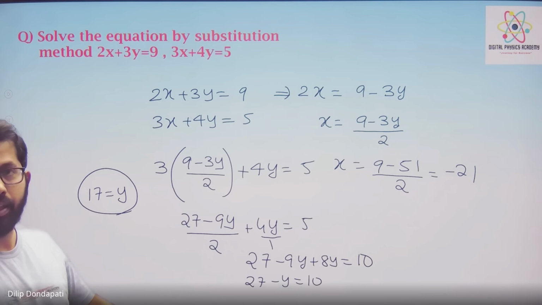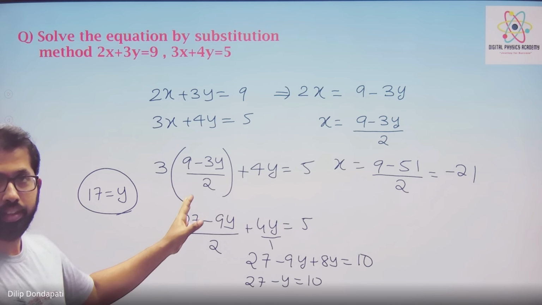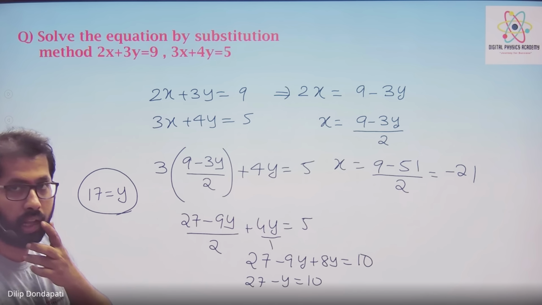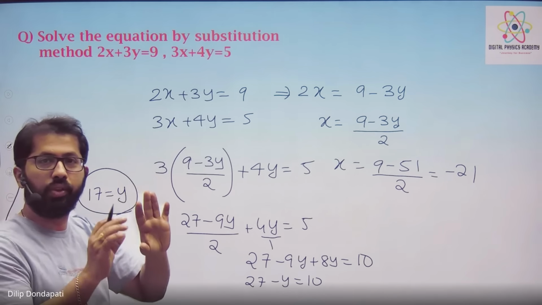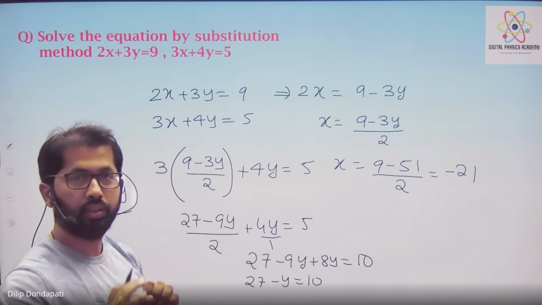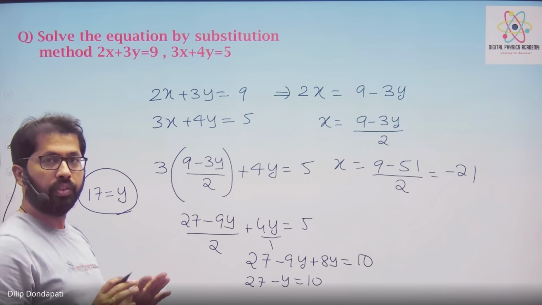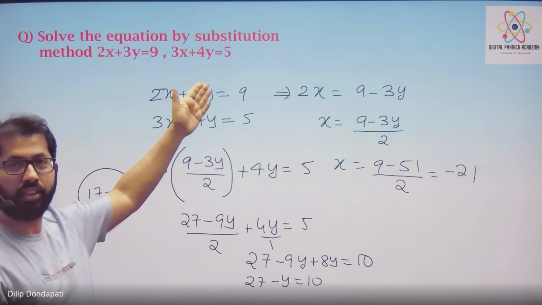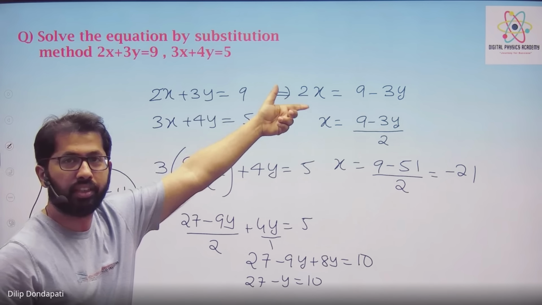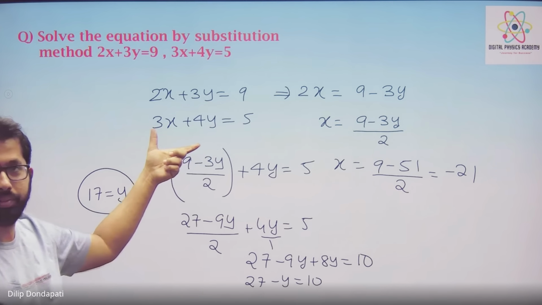Understood? Siddharth understood? Sir, I have one doubt. Tell me. We can substitute like the second when we are doing the second. Second in the first, whichever is easy, you can take the value and substitute. Okay. 2 3 is easy, right? So that's why I said that and I substituted in the second equation.